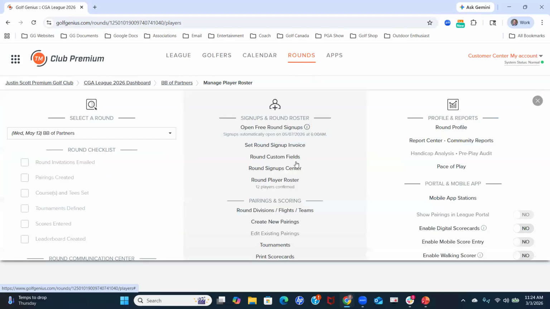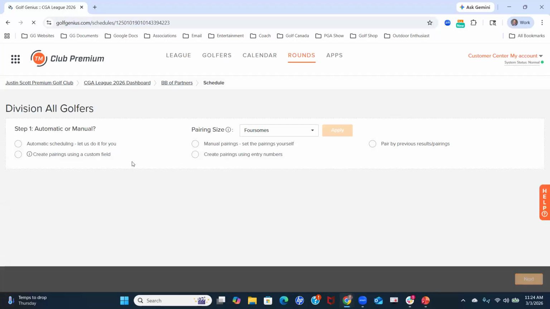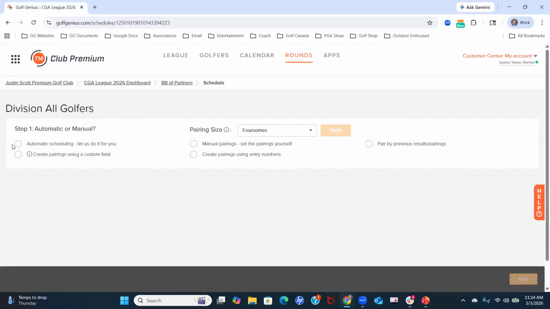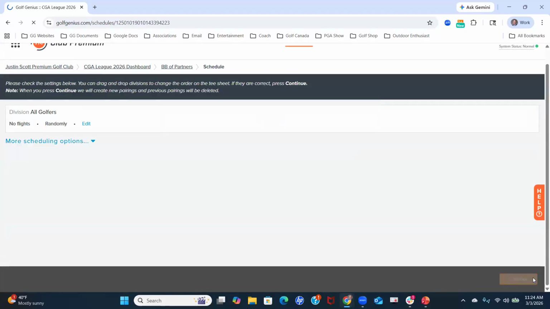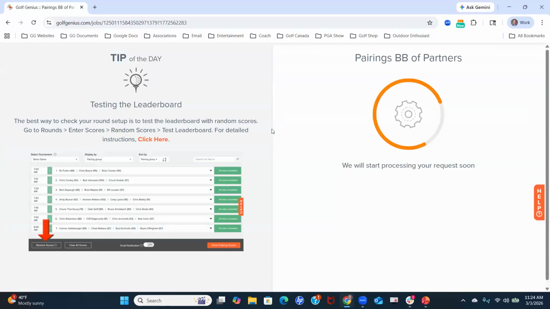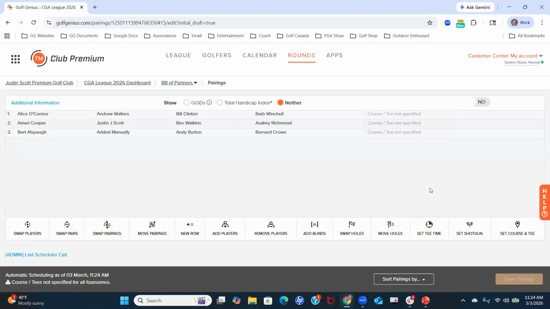But let's say this is a better ball of partners format. And it is going to be a complete randomization of pairings. May not be A, B. We may have two A players play together. We may have two D players play together. We're going to randomly pair all of these golfers who have accepted that round invite. But we're going to put a little twist on this. We're going to add an optional skins game where I could get into an individual gross and or net skins.